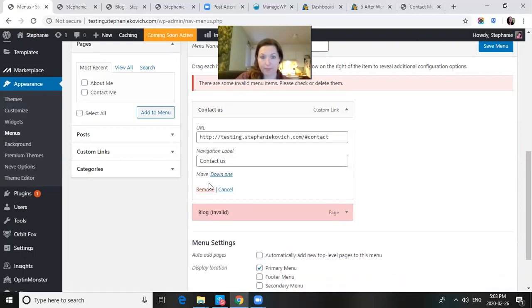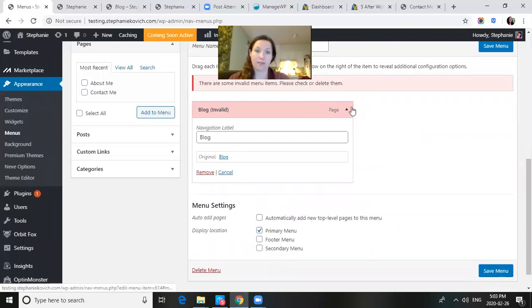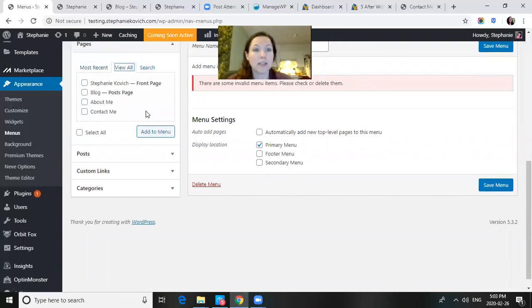Remove. Okay, cool. So we got this nice fresh menu. I'm going to view all my pages, and then I'm going to click on all of these. I want all of these. And add to menu.